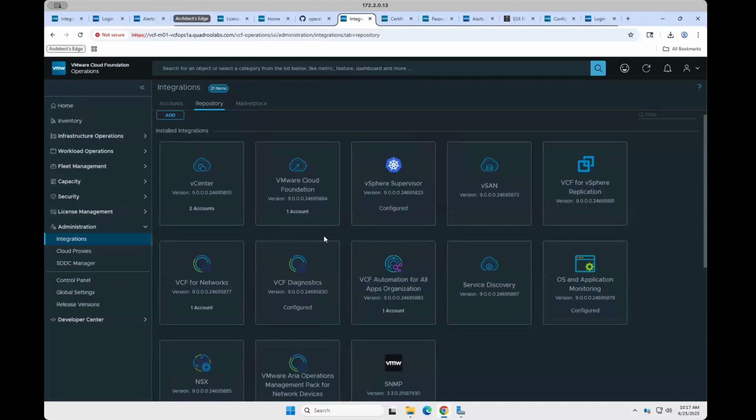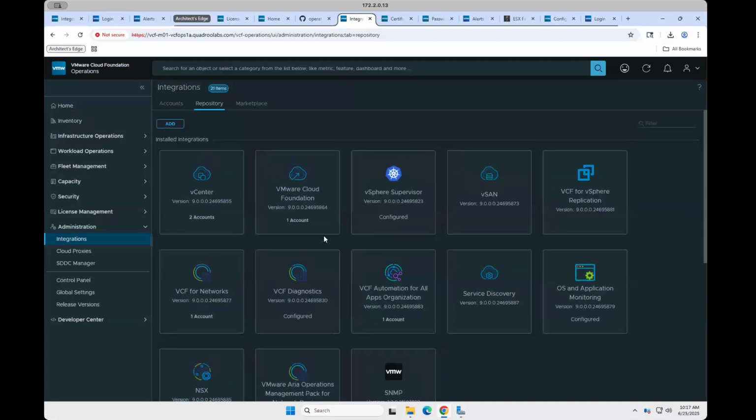So wait, John, help me out here. You're telling me I don't have to Google VCF Marketplace, search through the thing to try to find the management pack I want to install, find my credentials don't work, eventually get Doug to send it to me, and then load the pack file, and then click install, and then click next, finish. I don't have to do any of that, right? You don't have to do any of that.